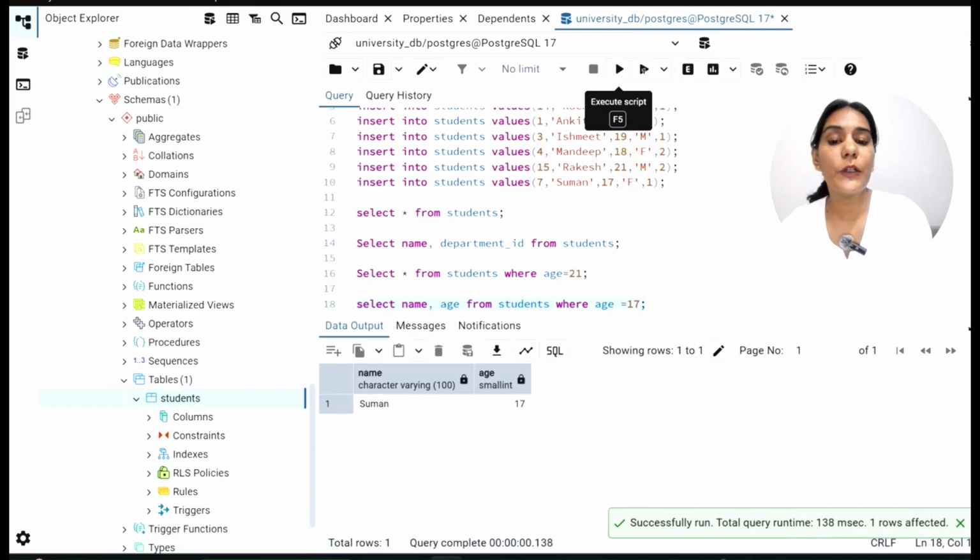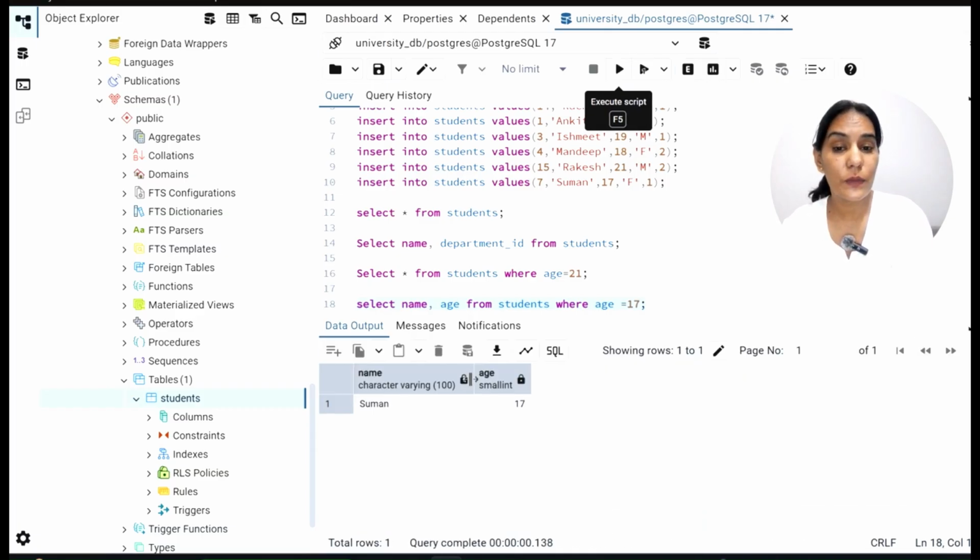So I am able to retrieve only 2 attributes, name and age, along with a single row, because the condition is where the student age is equal to 17.